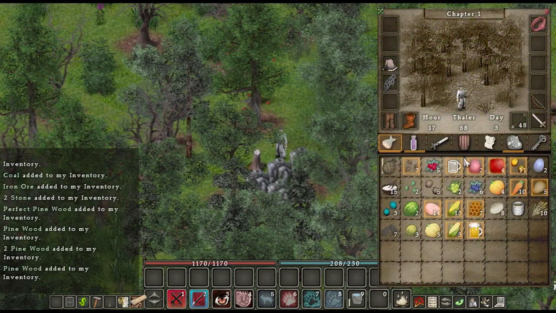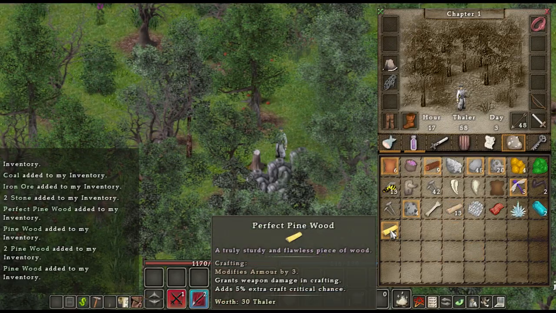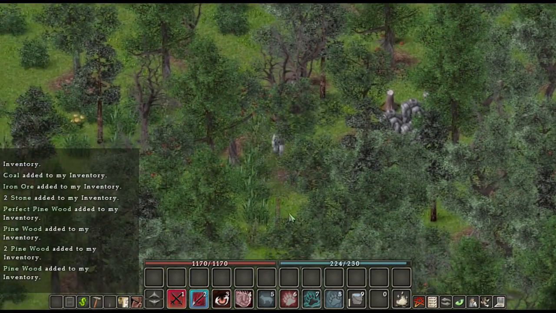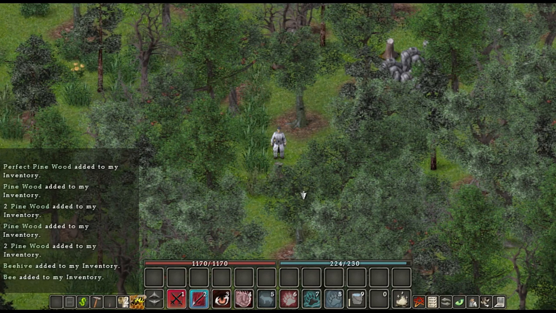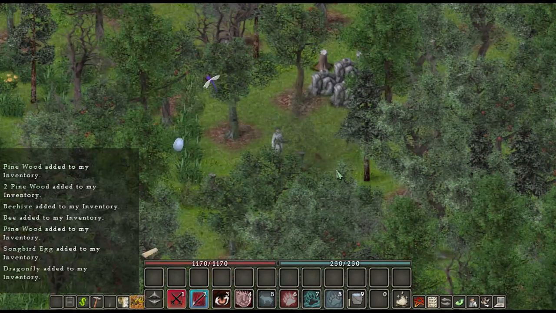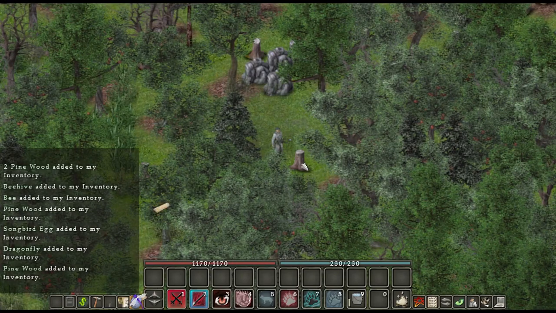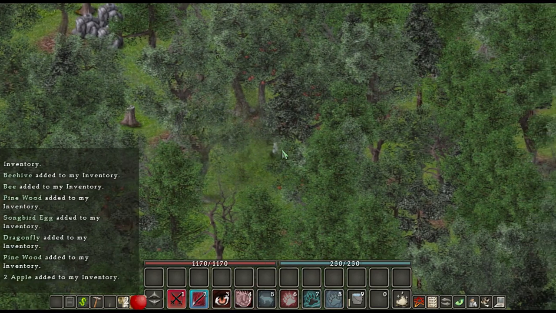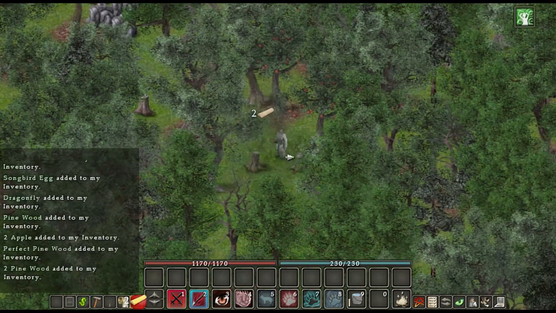Let's take a look at our resources. Okay, regular pine wood is 13. Perfect pine wood is 3. So we need one more perfect pine wood and at least 10 regular pine, which we'll have enough for that. Beehive, pine wood, that was not it. Dragonfly, songbird egg. Pine wood. Come on, give me perfect pine. Perfect pine, there we go.